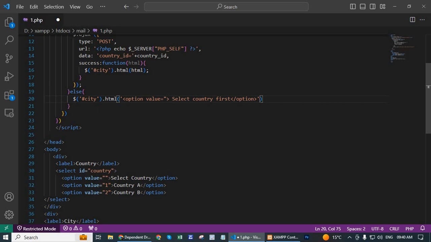Okay, and last semicolon here, one semicolon and here semicolon and save. We complete the Ajax logic.